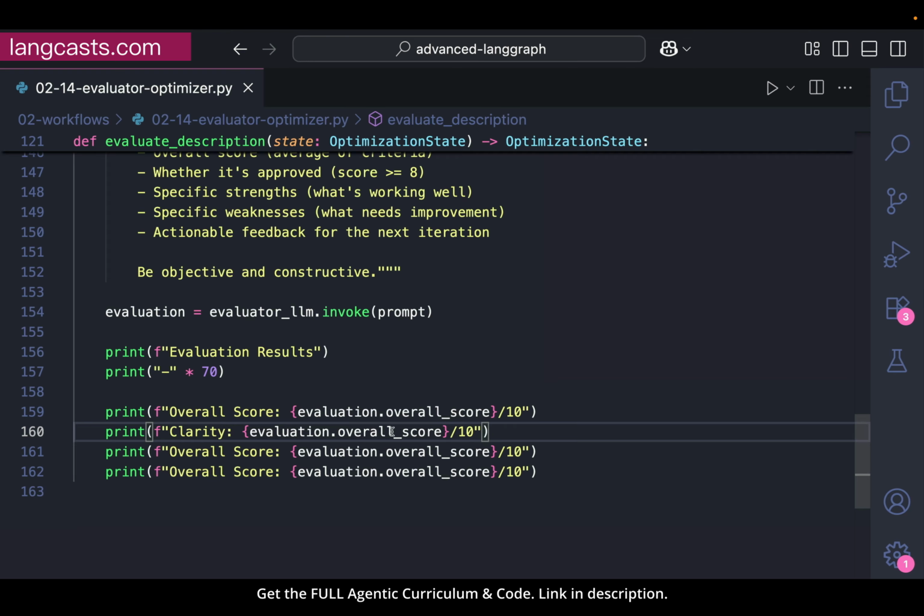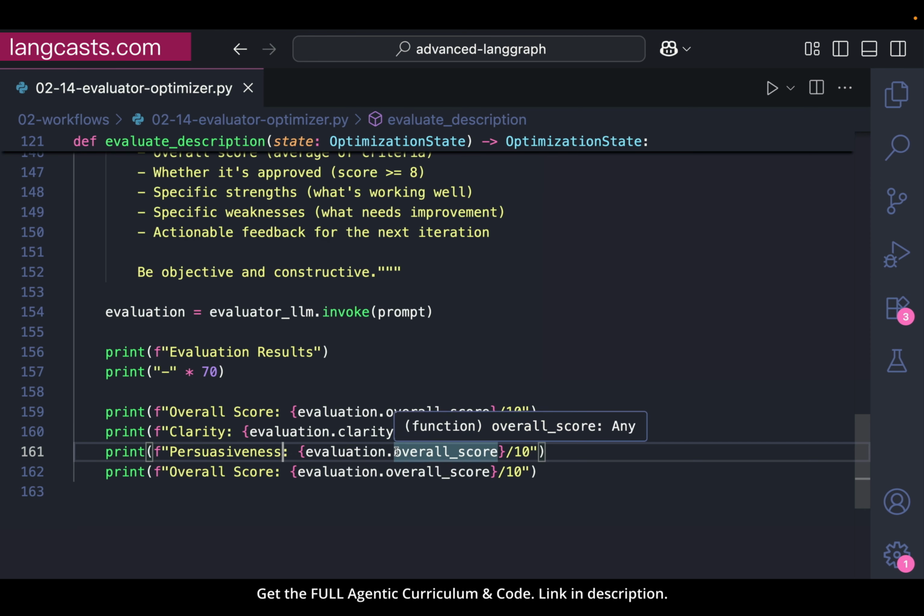Clarity is going to be clarity score. Then next is going to be our persuasiveness, and that will be the persuasiveness score.